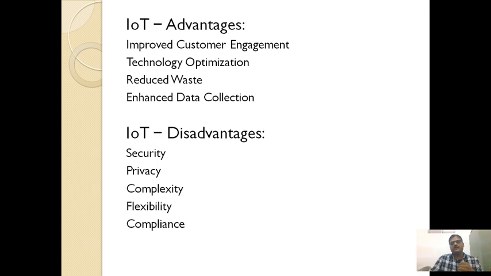Now we can discuss the IoT disadvantages. There are some disadvantages which I have been seeing here, such as security. IoT creates an ecosystem of constantly connected devices communicating over networks. The systems offer little control despite any security measures. This leaves users exposed to various kinds of attackers. Next one is privacy.